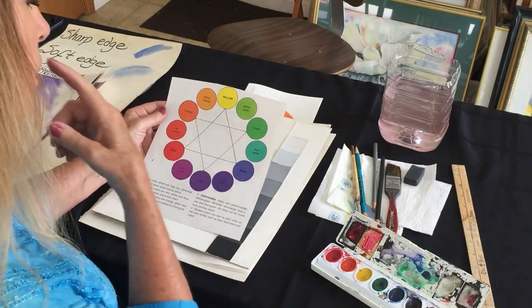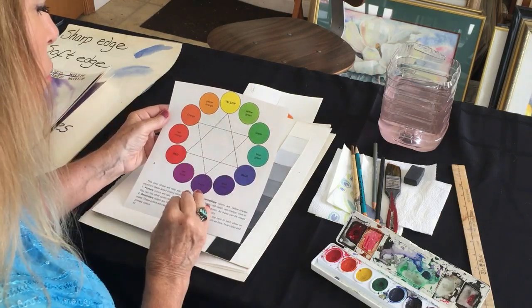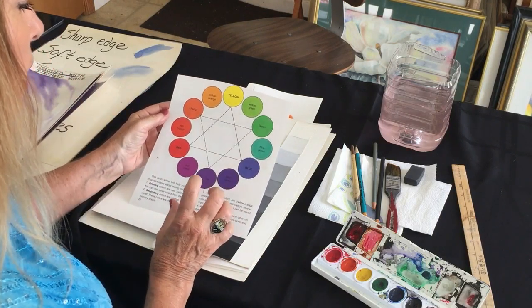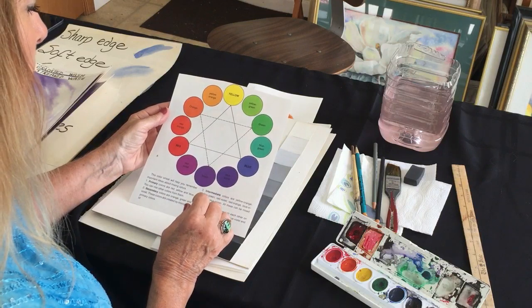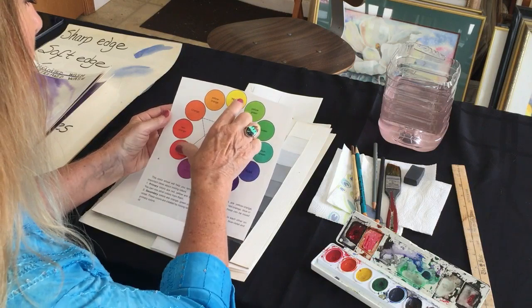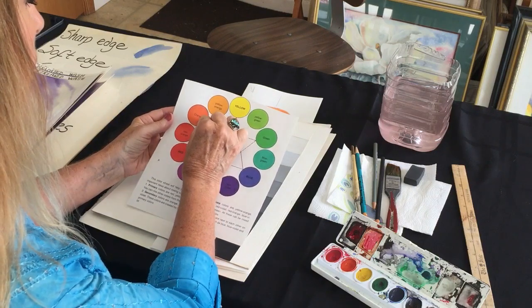You really, if you're not familiar with the color wheel, you need to study it, because there's so much to learn about it, and so many times you need to refer back to it. All right, again, yellow and red mixed together makes orange.